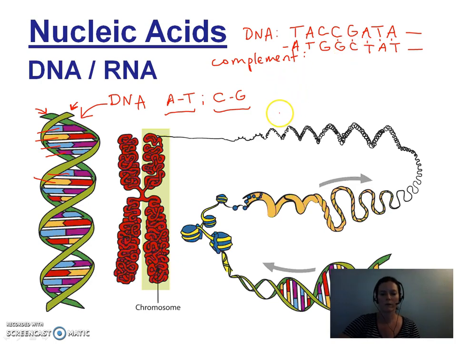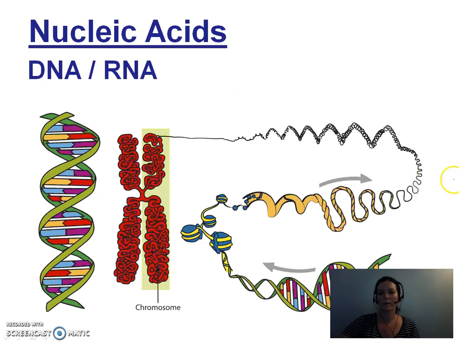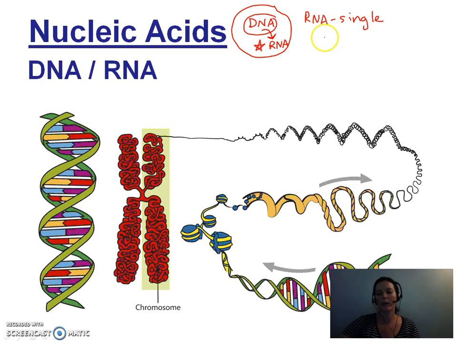All right, remember we also said that DNA was housed inside the nucleus. That's a great place to keep it, except when you need to make proteins somewhere out here in the cytoplasm. And so what do we use to get the message from the nucleus out into the cytoplasm? Well, we use RNA. Now RNA is single-stranded. It only has one strand, and it's used or read to make the protein.